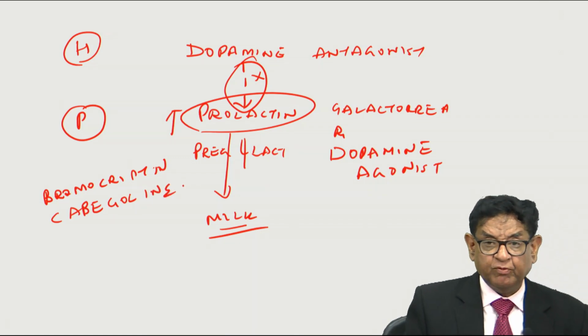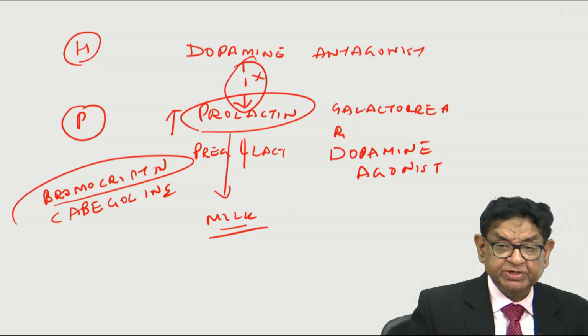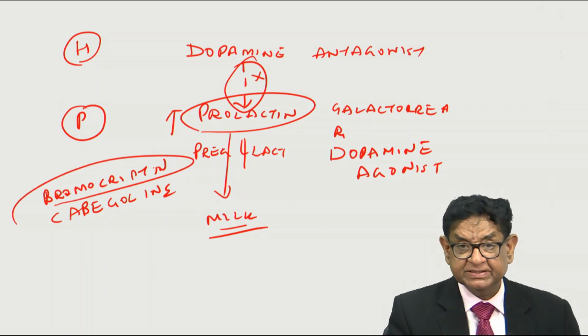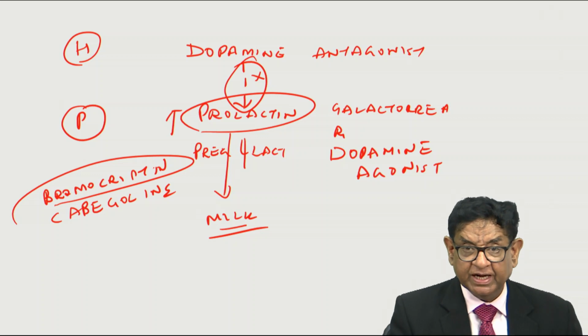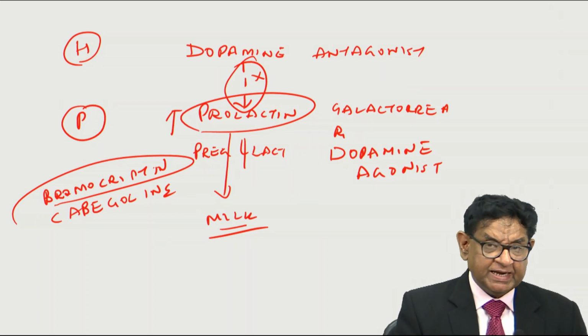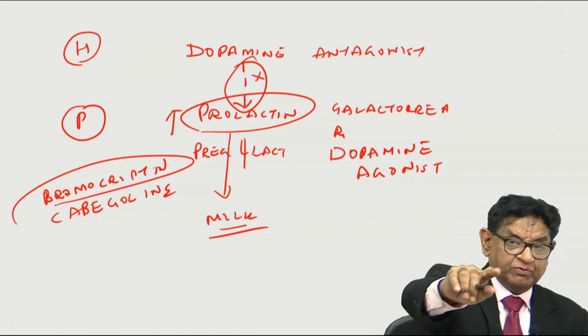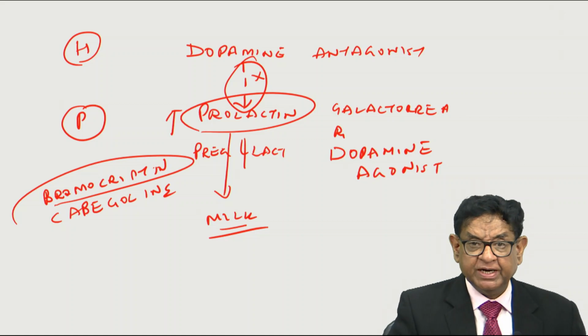Now I have a rank number 1 question for you. Bromocriptine is the one drug which I've been using for ages for Parkinson as well as galactorrhea. Now tell me, recently a new use of bromocriptine has been introduced. What is that use? This is the rank number 1 question. Stop the video, write down the answer.